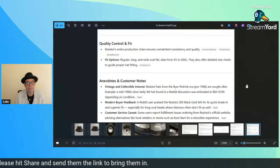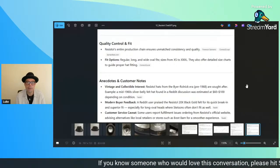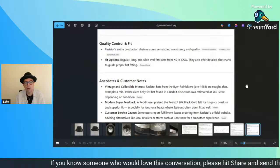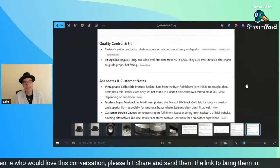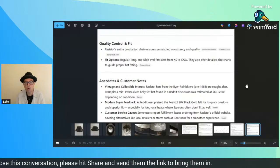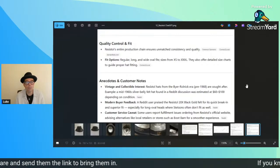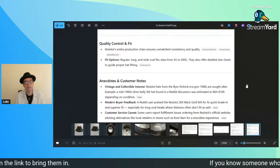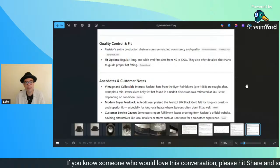But yeah, modern buyer feedback. A Reddit user praised the Resistol 20X black gold felt for its quick break-in and superior fit, especially for long oval heads where Stetsons often don't fit as well. Wow, I didn't know that. So according to this Redditor, if you have a long oval head and your Stetson doesn't fit quite right, maybe you need to grab yourself a Resistol, and then you let me know if that's good advice.